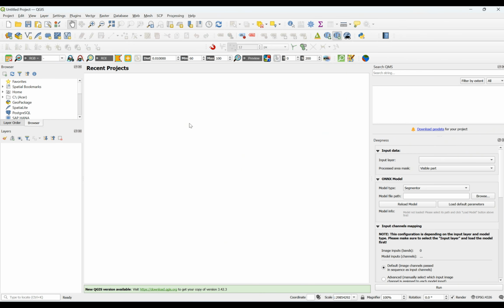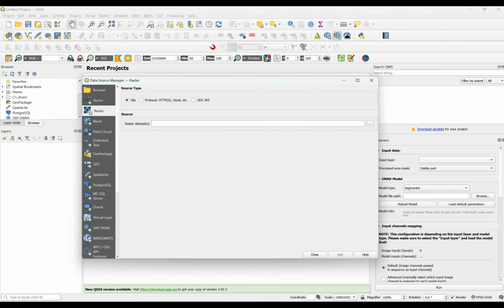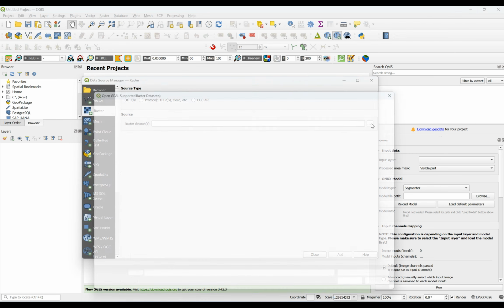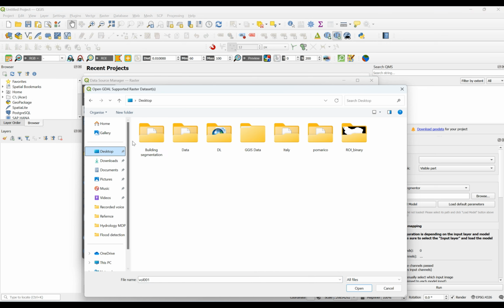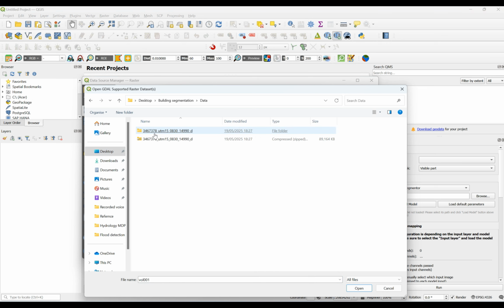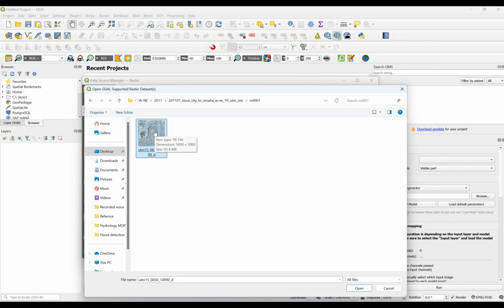In the first step, I'm going to add my aerial image from open data source. This is the image, open.